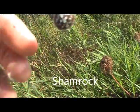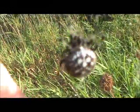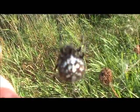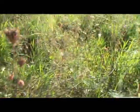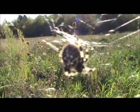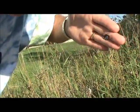She's got a nice dark brown abdomen colored coat with the speckled spots. So, nice little find. And then they had that marbled colored white and black knuckled legs. So nice find. And right by her, just over here, the same spider, the one we saw from the distance, in her web, also a shamrock spider. So a great little find.